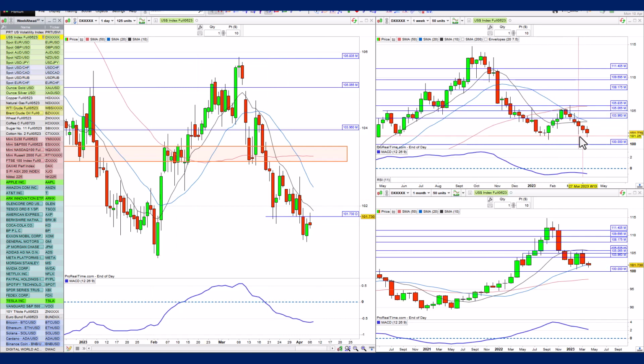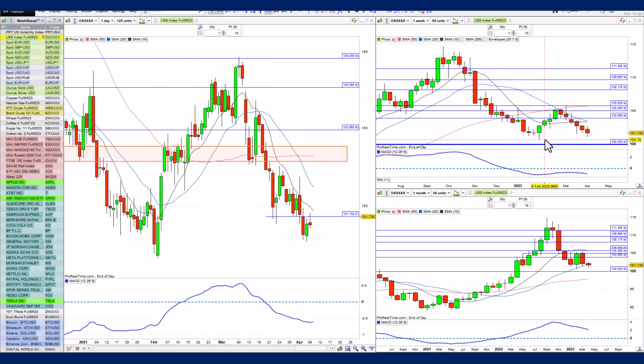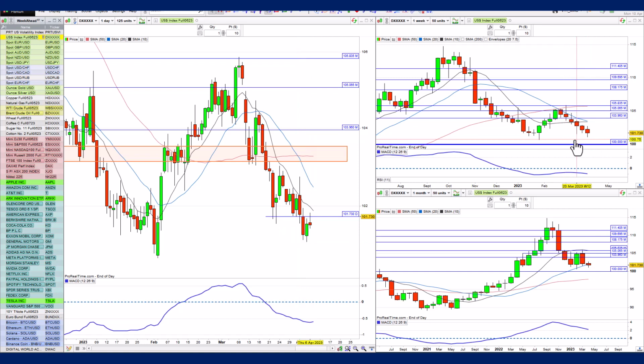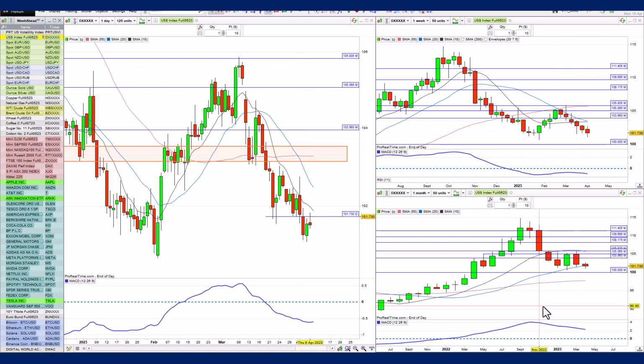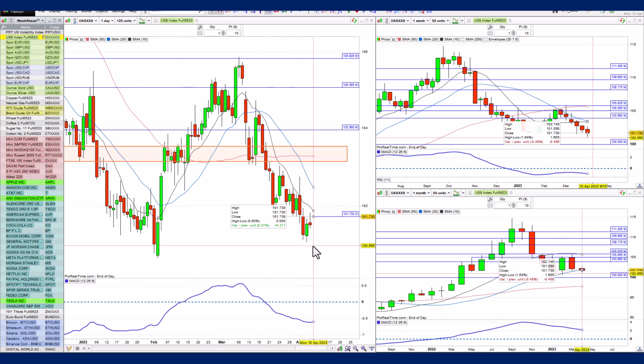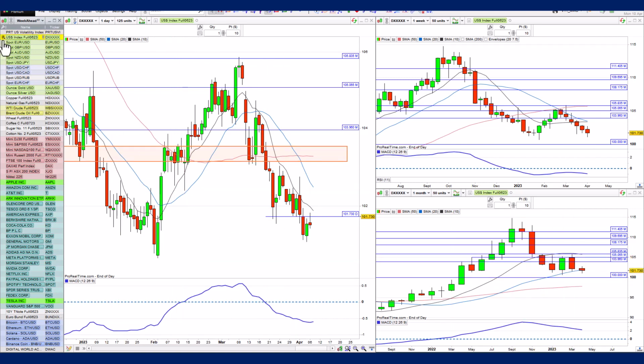Looking at it from a weekly perspective, it looks pretty much as though that's what's happening, but it is now in an area where it is going to decide if it's going to double bottom or simply continue through this, if it's going to find support or continue to push through. One thing of interest to me is that the April candle has broken the low of the March candle, and we are still technically within a range. How do we know this? Because the last three candles are all roughly within that same price area. Therefore, it bouncing in this area is statistically more likely because it is range bound. So just something to think about.